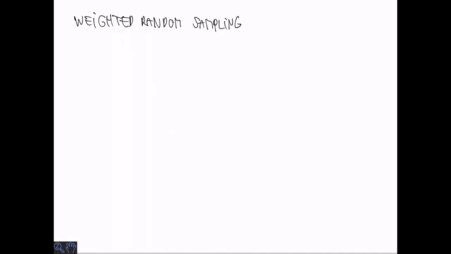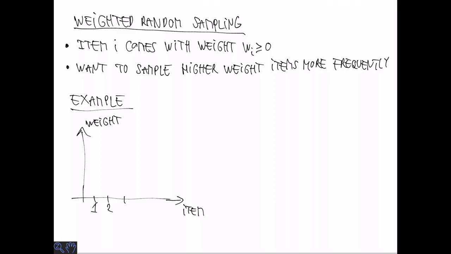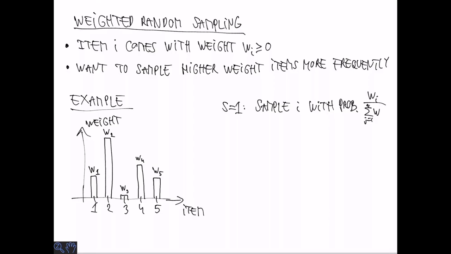Now let's turn to a different kind of random sampling in which we want to take element weights into account. So we have a bunch of items that each come with a weight. Let's say that item i comes with a weight wi, which is non-negative. What we want to do intuitively is to sample higher weight items more frequently than lower weight items. And this is in order to simply gather more information about high weight items. So let's look at a small example. So we have our weight distribution here. A bunch of items with different weights.